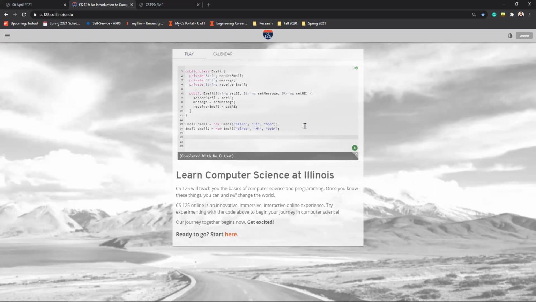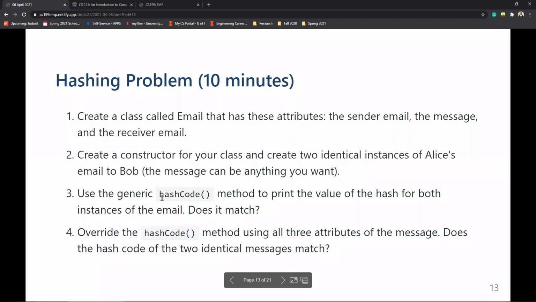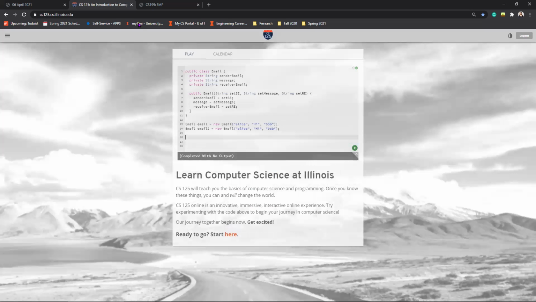And now I'm just going to use the default hashCode method to print the hash code for each of these. So I'll just do System dot out. So when you guys did this, did you get the same hash code for both of them? Or did you get different ones, when you were printing with the generic hash code?